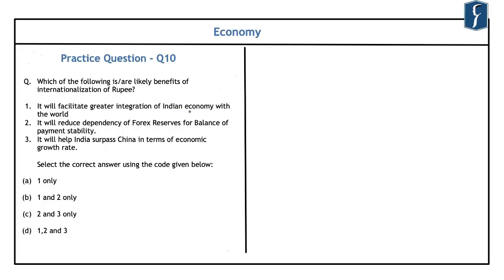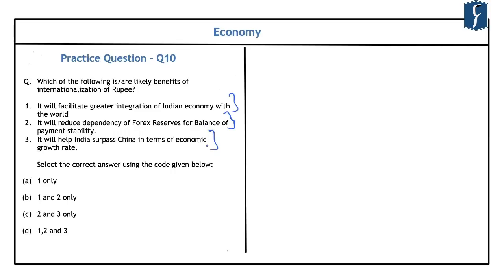So this question reads, which of the following is or are the likely benefits of internationalization of rupee? First is that it will facilitate greater integration of Indian economy with the world. Second is that it will reduce the dependency of foreign exchange reserves for balance of payment stability. And third is that it will help India surpass China in terms of economic growth rate.